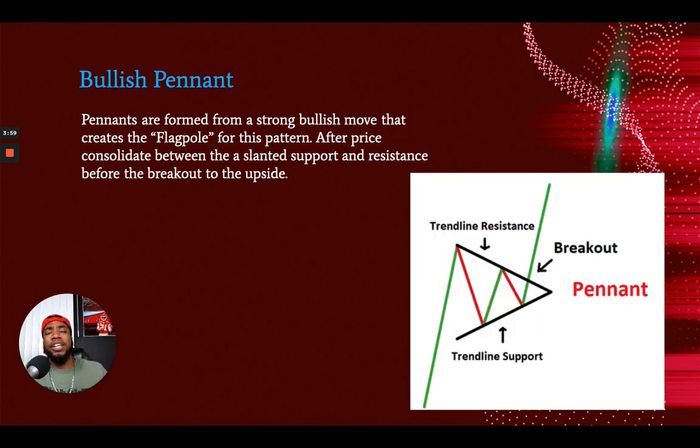Bullish pennant. Now, the bullish pennant is a definite banger. One thing I will say: oftentimes, for me personally, I'll see a bullish pennant with a fake out. So you may see a move to the downside, right? Then it didn't hold, and then boom, it shoots up. A lot of times you will see it be just like this. Don't get me wrong, these pictures are very important. They definitely explain it.